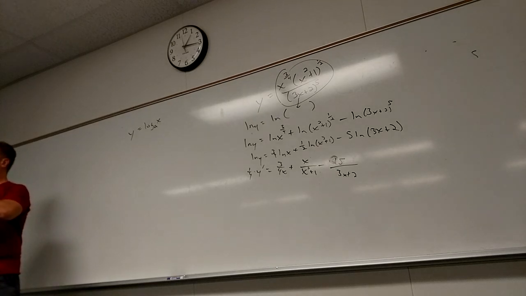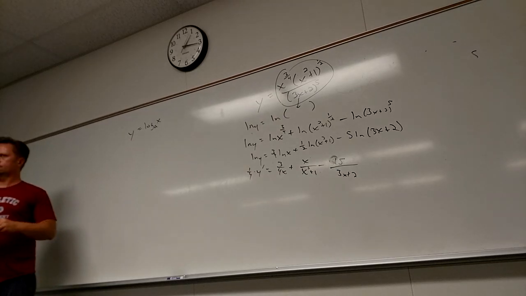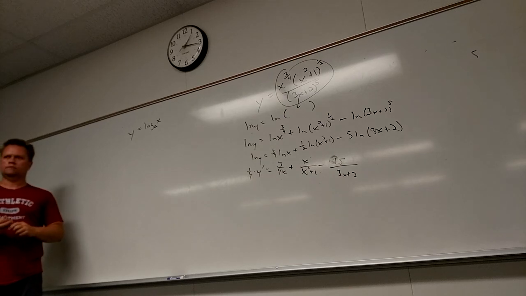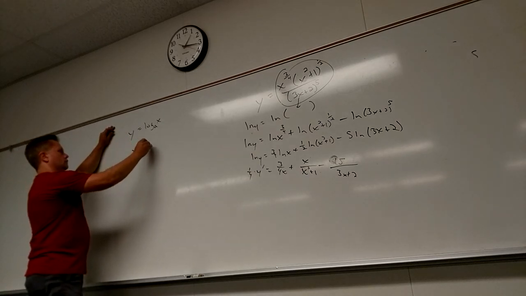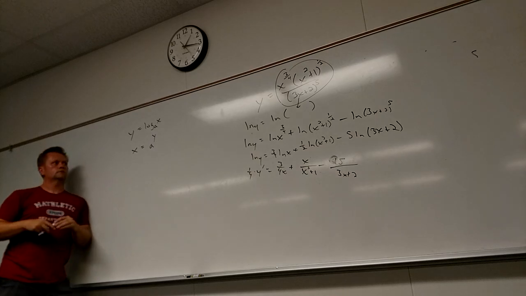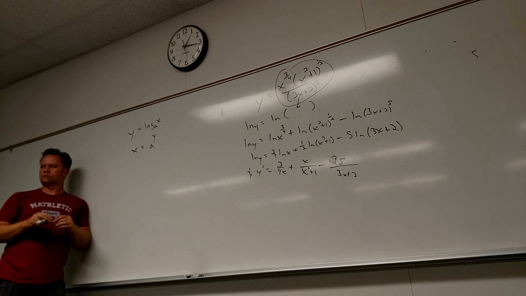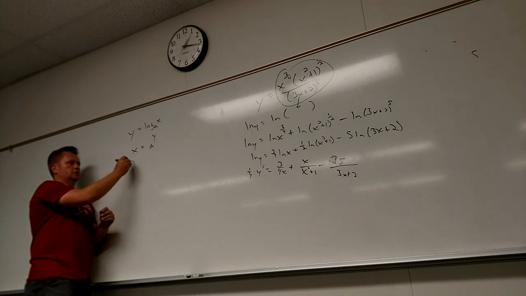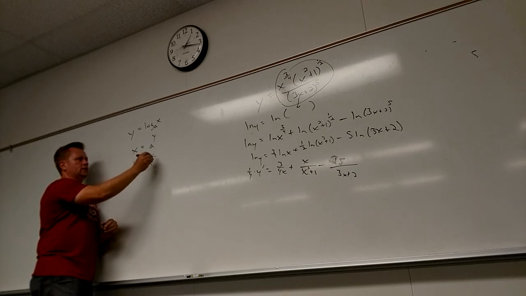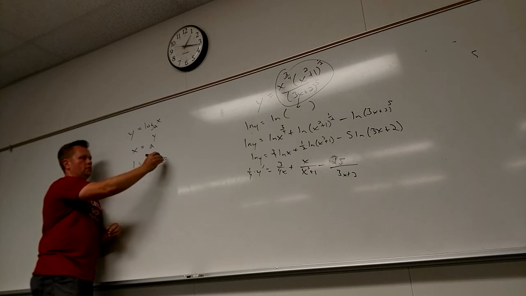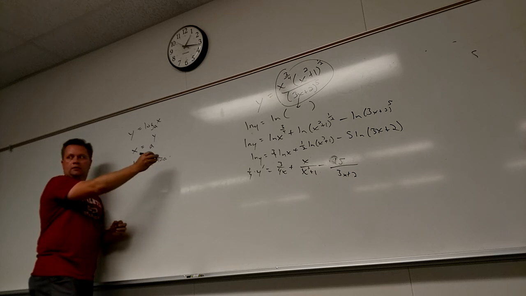How do we figure out the derivative of ln? Didn't we rewrite the logarithm in exponential form? Here's where we gotta be careful now. Derivative of x is derivative of a to the y. Derivative of a to the anything is a to the thing times natural log of the base, but then you have a y inside, so you better multiply that by y prime.